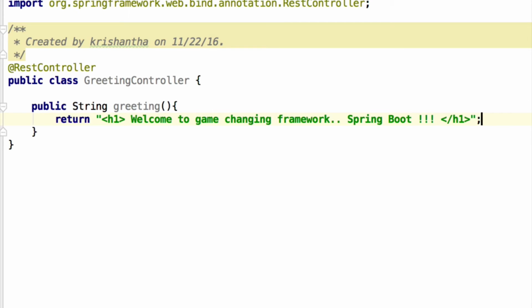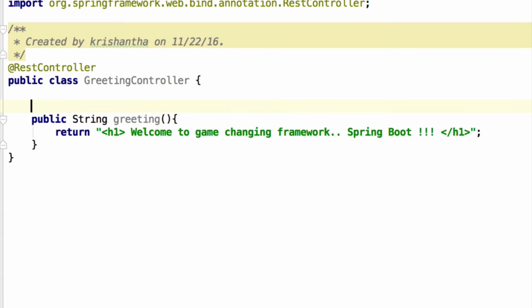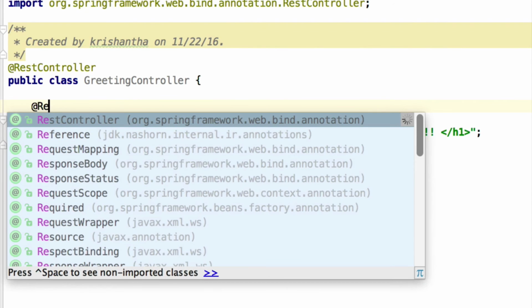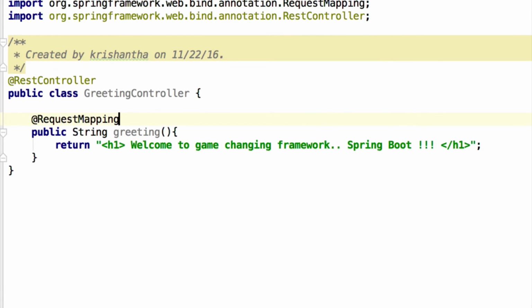Okay, so we're done, right? Now we need to configure this as a request mapping. I'm not going to explain those in detail because I hope you know those things, right? Those are standard REST specification and REST development. If you have ever developed any web application, you know this stuff, right? So now I'm pretty much okay.